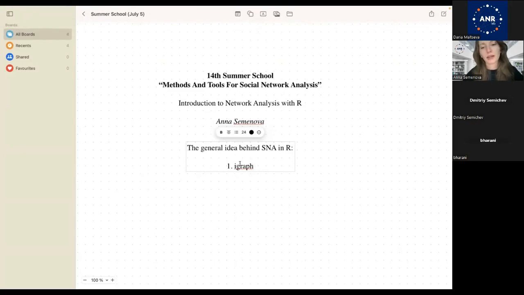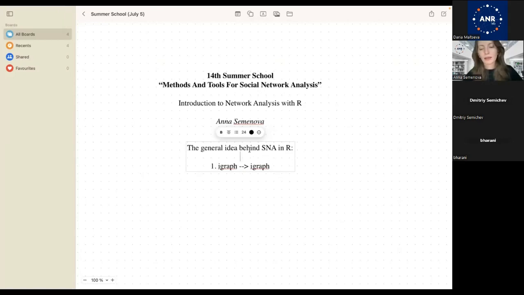I really like this package for the clear idea behind the construction of the networks. To work with iGraph, you should create iGraph objects. If you would like to apply functions from the iGraph package, you should have this iGraph object.